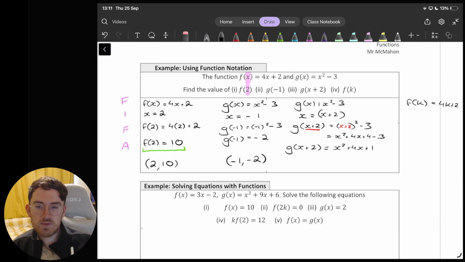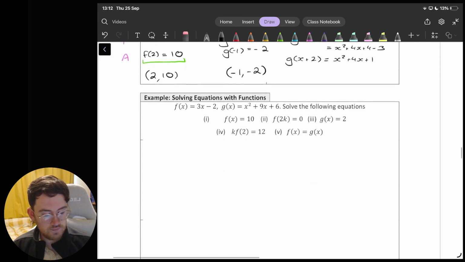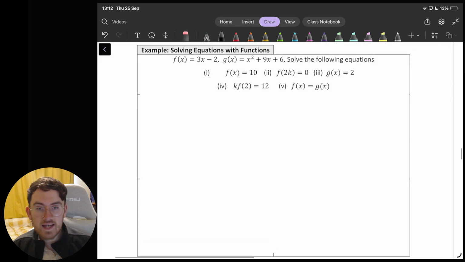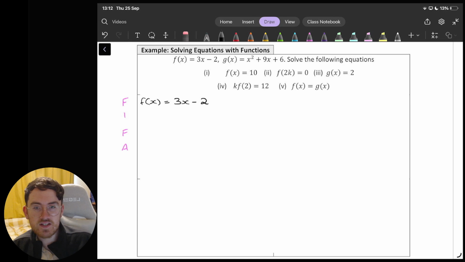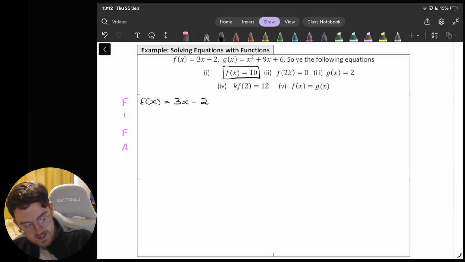So taking those steps of write down your function, what have they told us about the function, and then using that to solve the question can be helpful here, just to really make sure that we're using everything we're told. We're going to see that maybe even more in the next examples here. So this time I'm starting with f of x, so let's do it in the same way again. Let's start by filling out my function first of all, then I'll see what I'm told, and then I will see about answering the question. So the function here, f of x, is 3x minus 2. The thing that I'm told in part I here is that f of x is equal to 10.